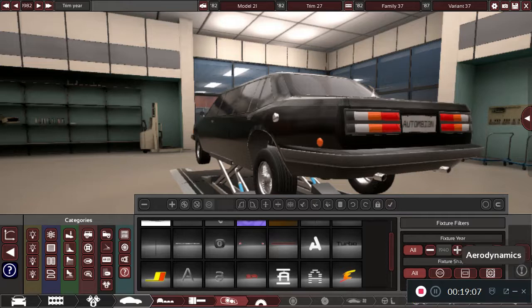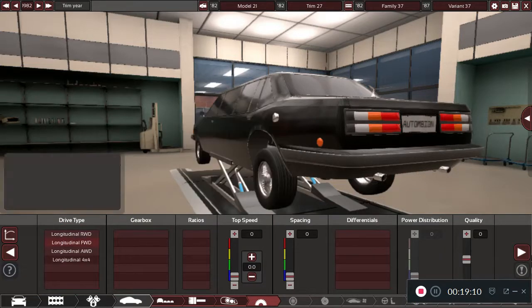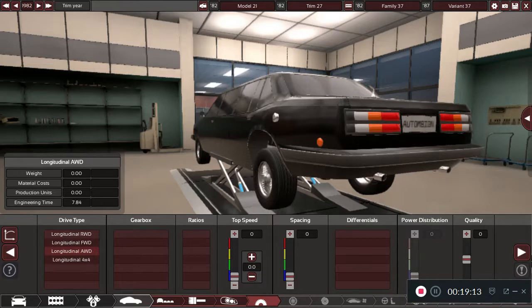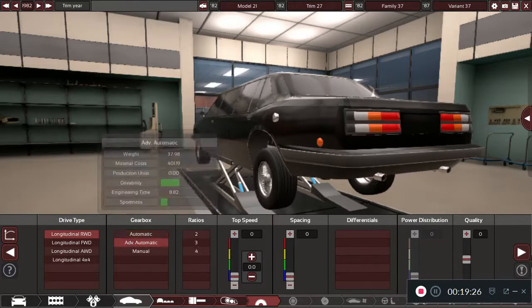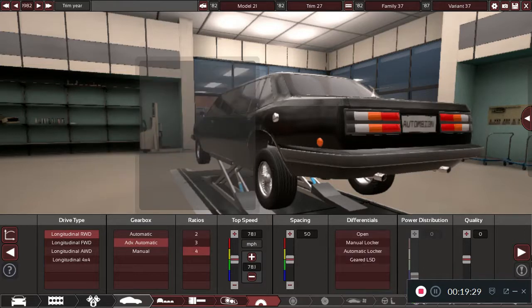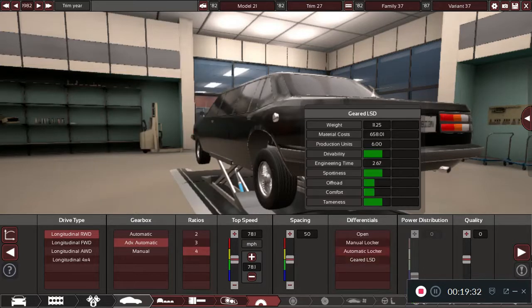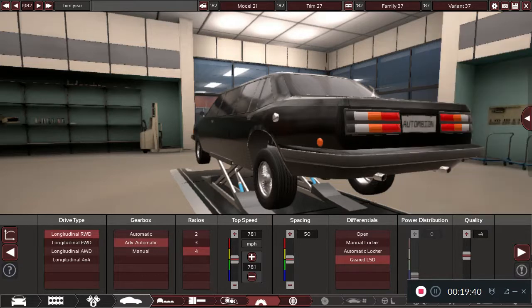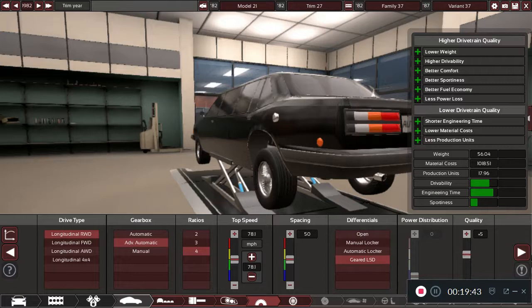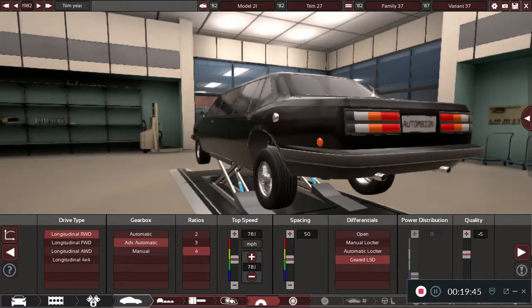Yeah, no, we're not going to add any crazy stuff to this. How do we want this? I'm guessing that limos are going to be rear-wheel drive. It's going to be advanced automatic. Want it to be nice. A 4-gear ratio. It's not going to be that fast. It's going to have a geared LSD because it's a luxury car. Five. I said five. It can at least get up to highway speeds, and that's really all it needs.